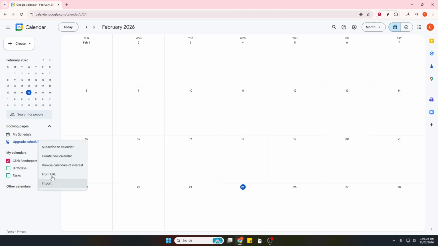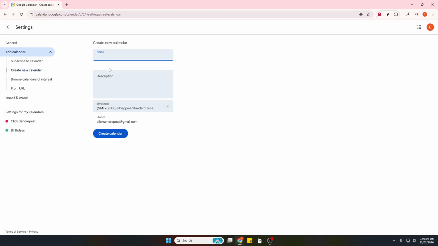Make separate calendars for the main areas of your life. Things like work, content creation, clients, personal growth, personal, and health. Give each calendar a distinct color that's easy to tell apart at a glance. This color coding turns your week into a visual map so you can spot priorities and balance quickly. Tip: keep the palette consistent and meaningful. And remember, you can toggle calendars on and off to reduce visual noise when you need focus.